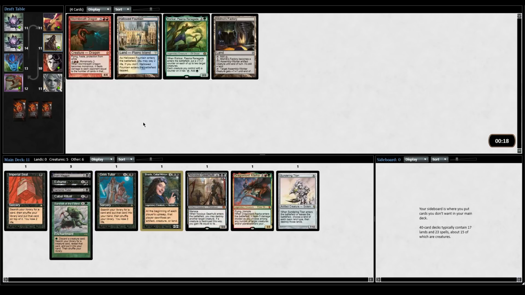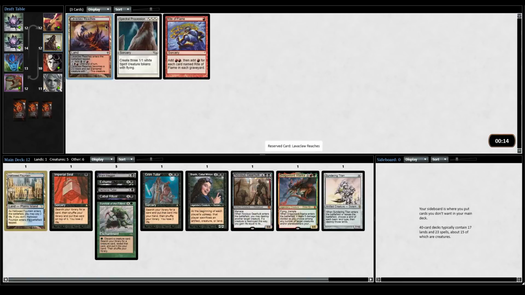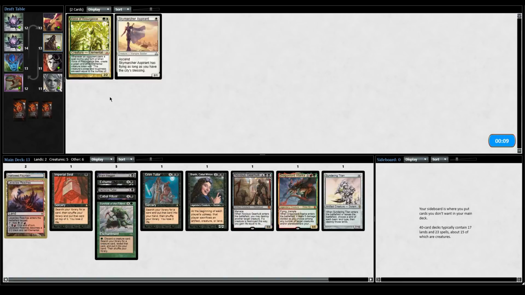I would take, what is it? The card that adds mana equal to your devotion. We're basically mono black here. I'll take Hollowed Fountain. It's possible that fixes our mana somehow. And this maybe as well.